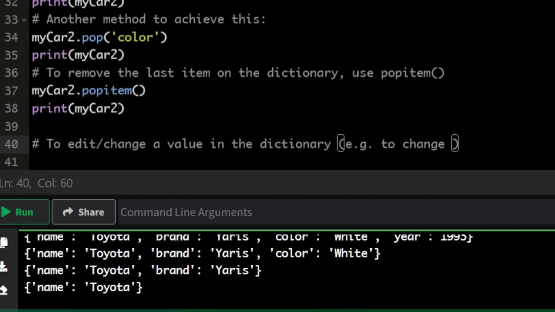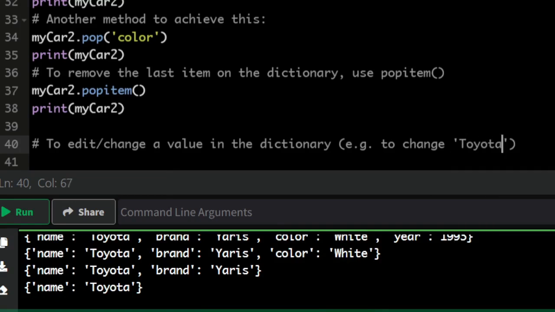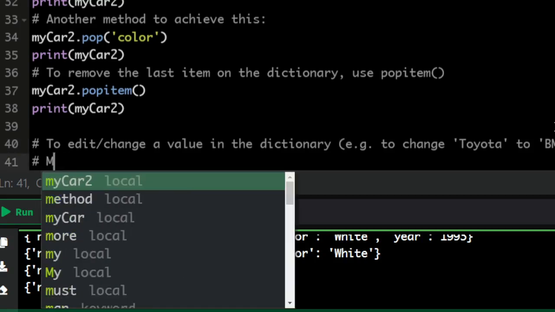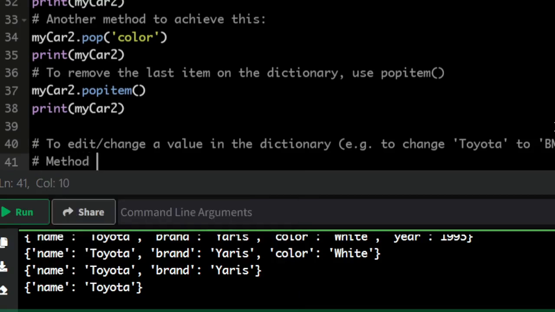Okay, to change Toyota to BMW, for instance, all you just need to do is the first method, method one.